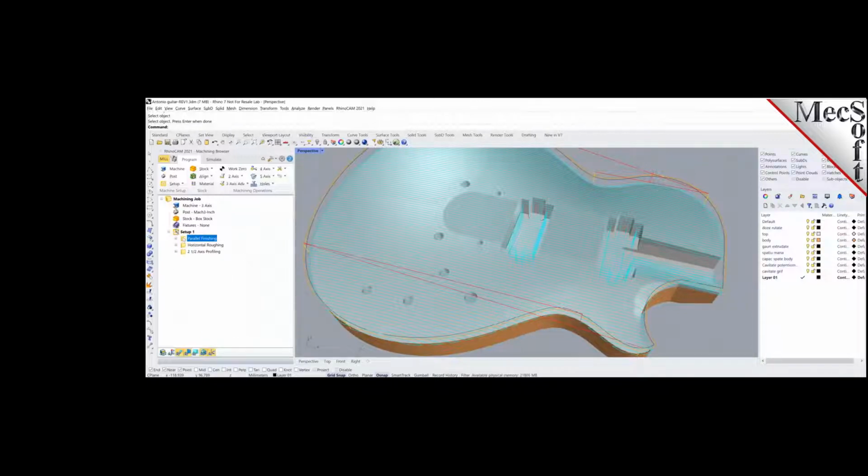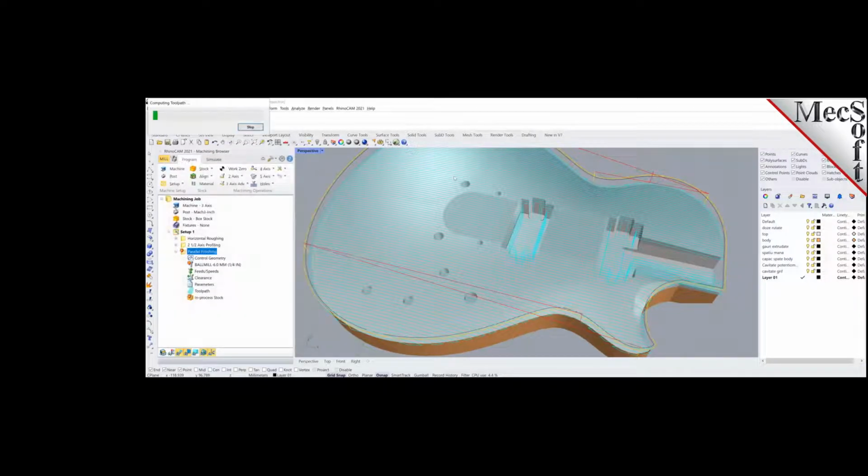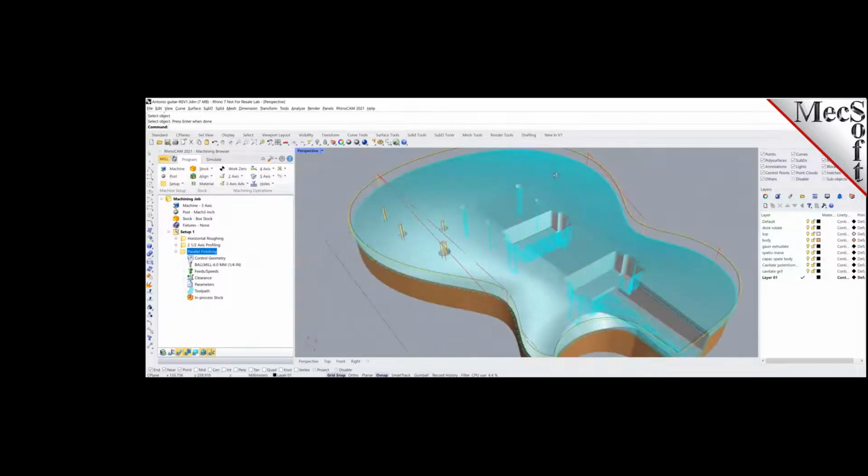And another thing is to put it on the top so I can just drag and drop it at the bottom because I want to do the roughing first on the outside and then do the parallel finishing. And I don't want to do a flat end mill like I did. So I'll go to a ball end, maybe, and then generate. So there you go.